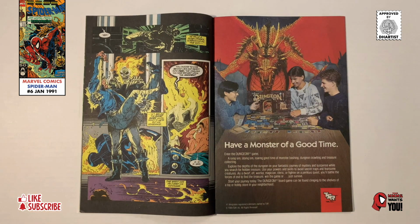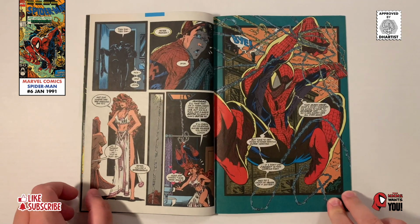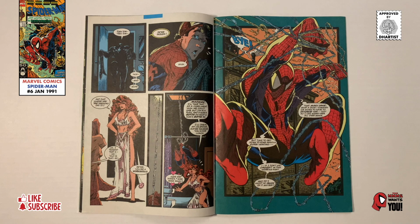However, just before he hits the pavement, the Ghost Rider races to catch him. Then, using his penance stare, he makes the man feel every pain that he has inflicted upon his victims. The Ghost Rider then races away, leaving the criminal a gibbering wreck. Meanwhile, back at their Soho apartment, MJ catches Peter as he tries to sneak out and patrol as Spider-Man. But realizing her protests are futile, she lets him go and he heads out into the city.